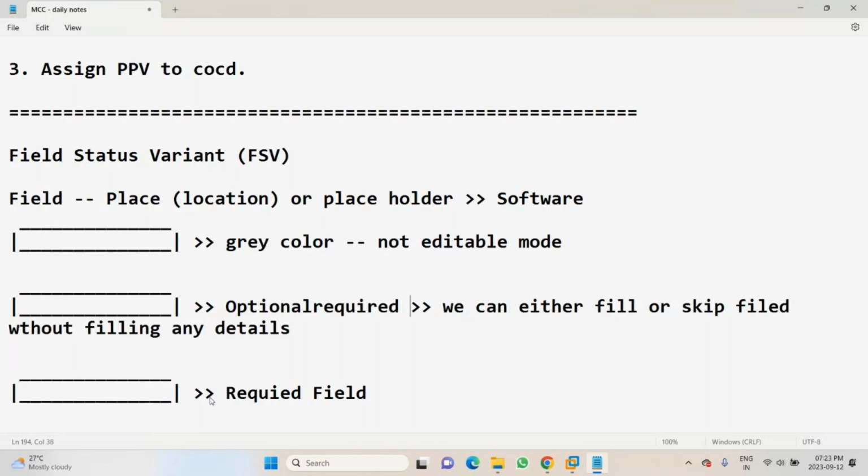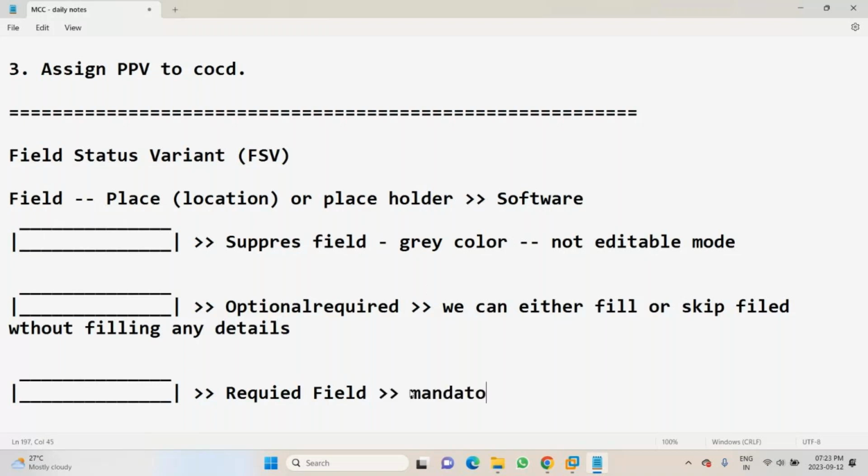Okay, and the gray color, I'll tell you this before that: the gray color we call as suppress field. So this will be in a gray color. So I'll show you. Required fields, that means mandatory field.